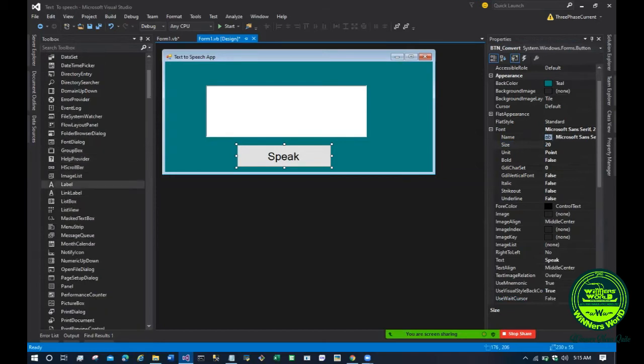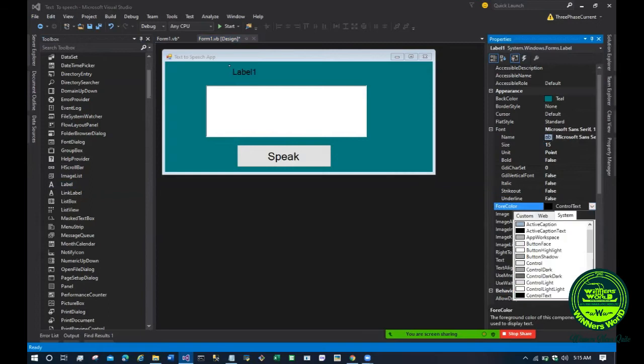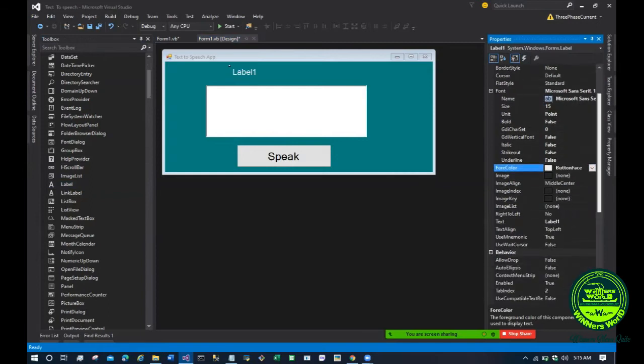Also you can give a title using a label. Set a label here, and change the font size to, let's say, 14, and make it 15, and then change the color to white. That's the fore color, any color that you want.